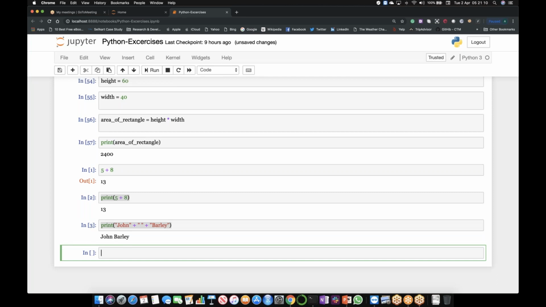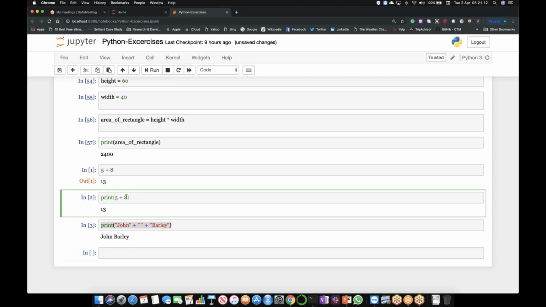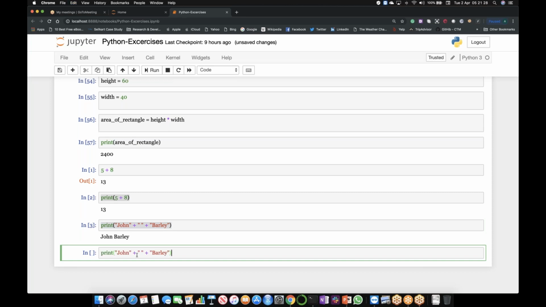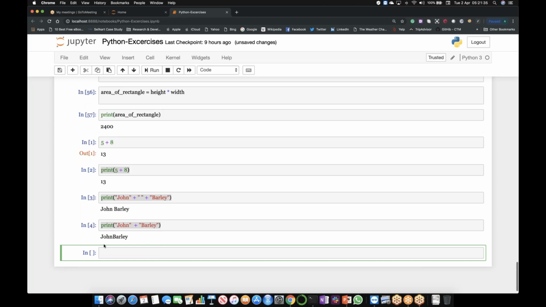Now you proved that two integers operation worked. You proved two strings concatenation also worked. Now let me show you the difference if I take out this double quotes. Very simple. Let me copy this one. Let me paste it here. And if I take this out and just say John plus Barley, observe what happens.